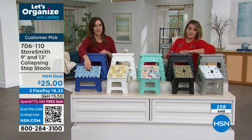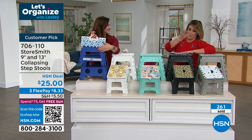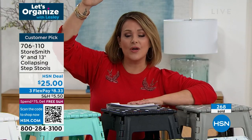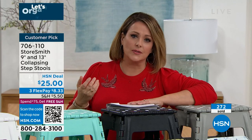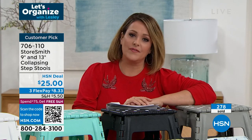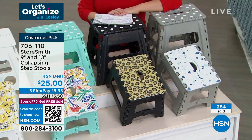I know, and any room in the house, you know? I actually have one in my bathroom and one in my closet. I mean, think about all the places. Could it be in your kitchen? Could it be in the garage? You know, wherever you have to grab a bin, you know? Think about all the places where you've struggled. Is it that darn can of tomato sauce on the fourth shelf in the kitchen pantry? You know, think about all of those times where you've had to ask for help or you've had to pull a chair. Don't do that anymore.